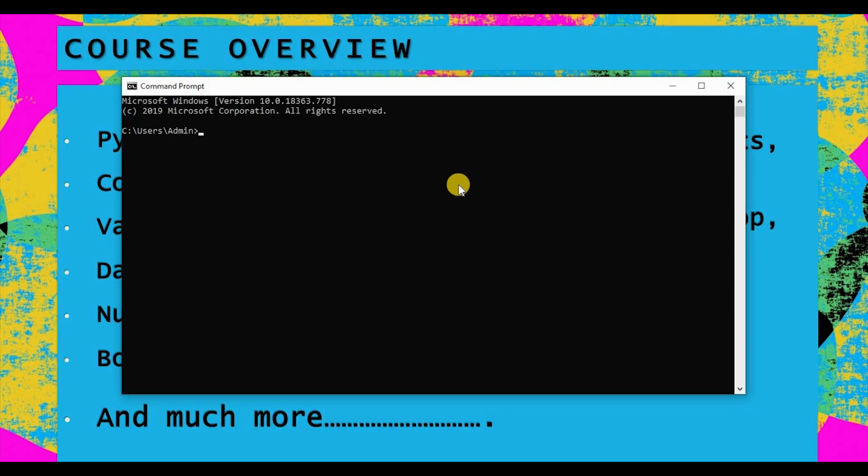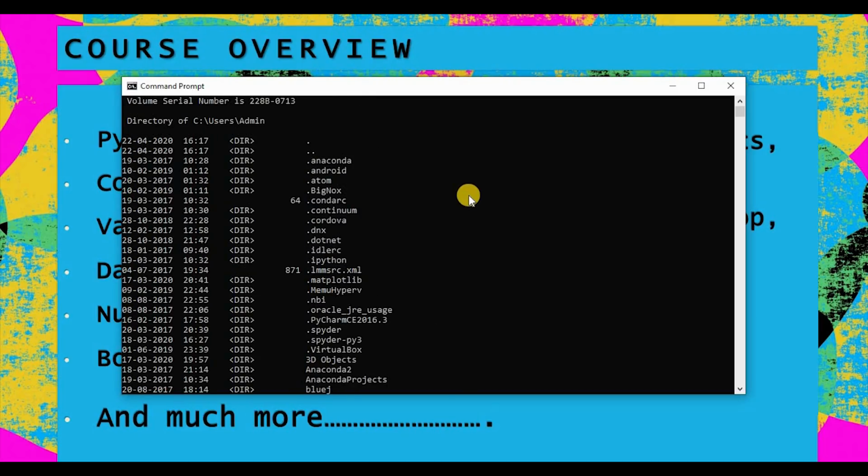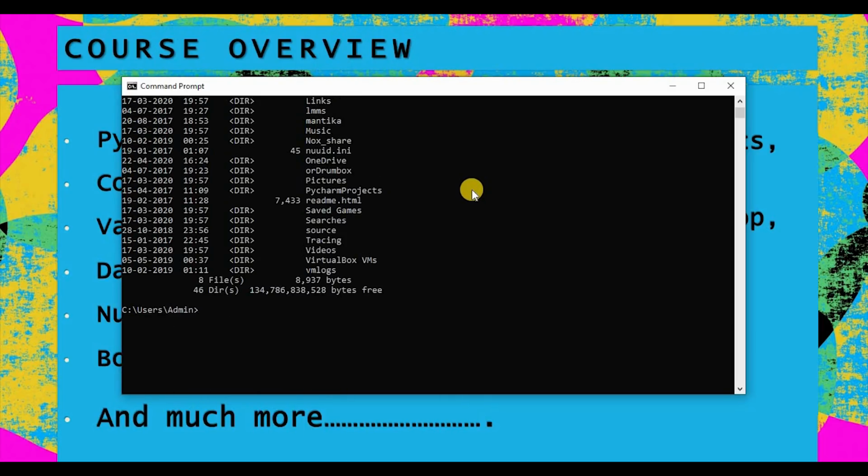So to confirm in which directory you are currently stored, you just have to type in the command cd and then press enter. It will give you the current location of your directory, that is C users and admin. Then to report back all the contents of that directory, what all is stored in that directory, you just have to write a command called dir. So dir gives you the current contents of the directory. Just type in dir and press enter. You'll see that it has given me a list of all the folders and files that are present inside my current directory, that is C users and admin.